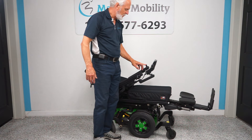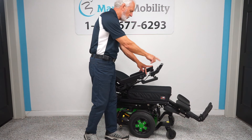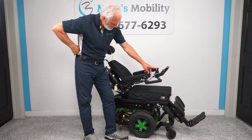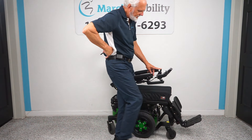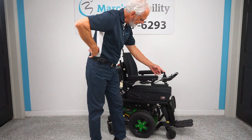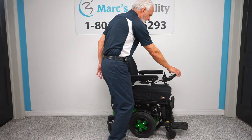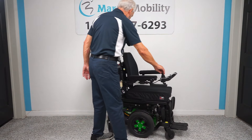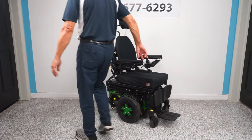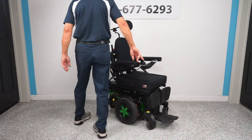I'm going to do two things at once — bring the seat up and the legs down at the same time. I've got the legs yellow and the back yellow on the screen and I'm pushing the joystick forward; that brings two things at once. I'm going to bring the legs all the way in because if you have the chair in the house you want those legs all the way in for the best turning radius. So now we're back in drive — look at the small radius it takes to turn this chair.